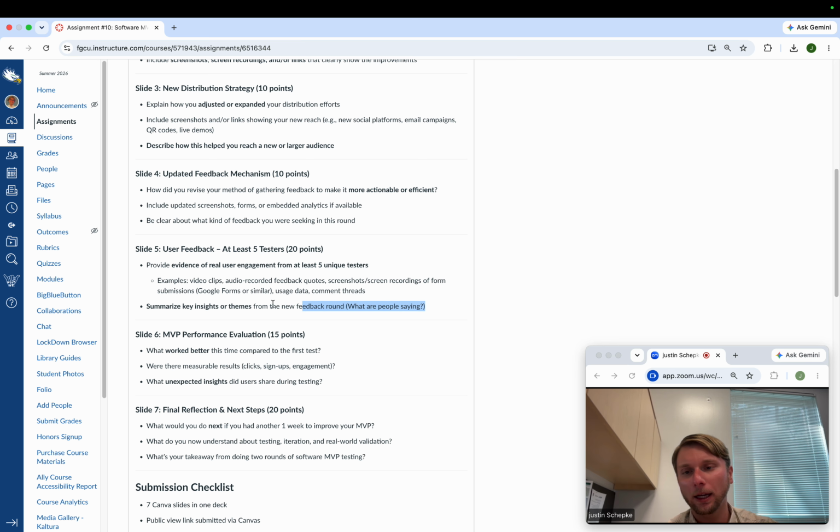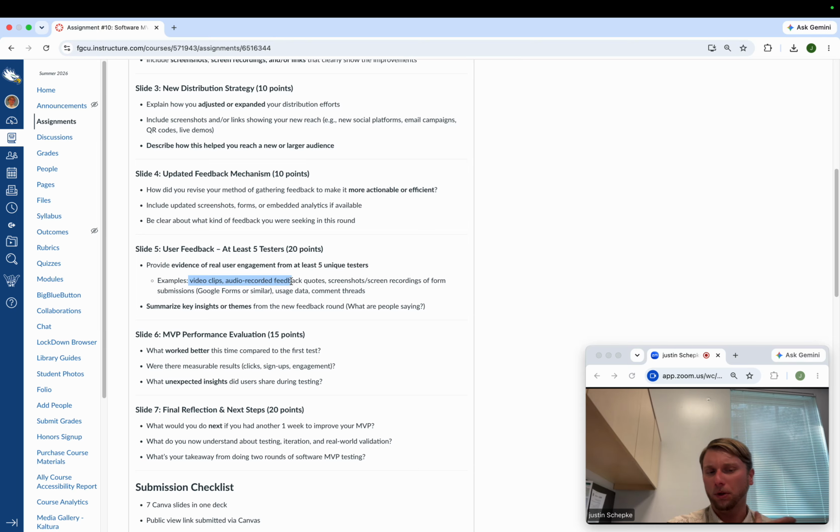Okay, user feedback. At least 5 testers provide evidence of real user engagement from 5 new testers. So this is 5 new people, not the same 5 people from last week, but 5 new people. You need verifiable evidence. If you just said that someone did something, a judge in a court of law would have no choice but to say hearsay, right? So the idea here is providing actual verifiable evidence.